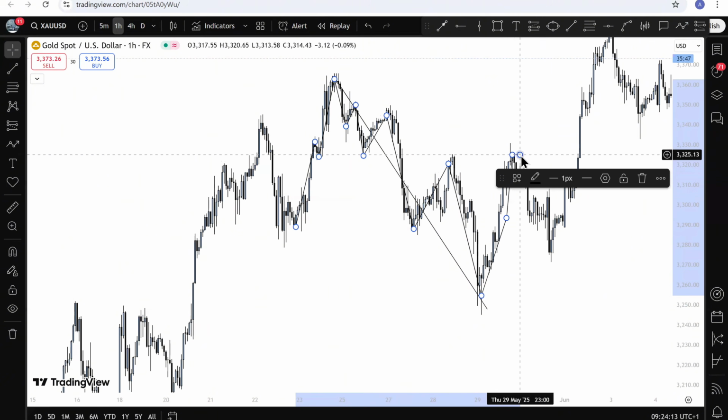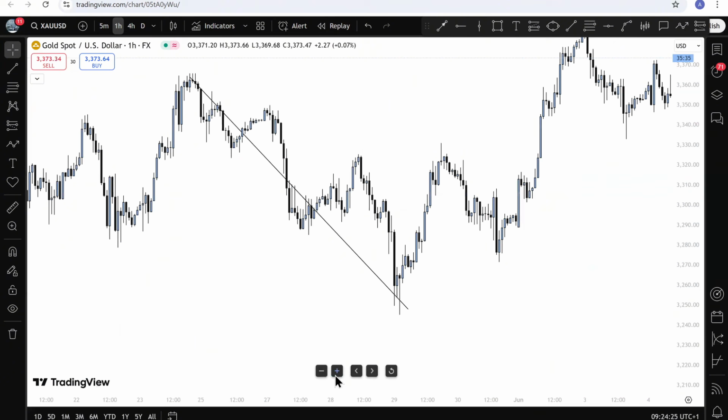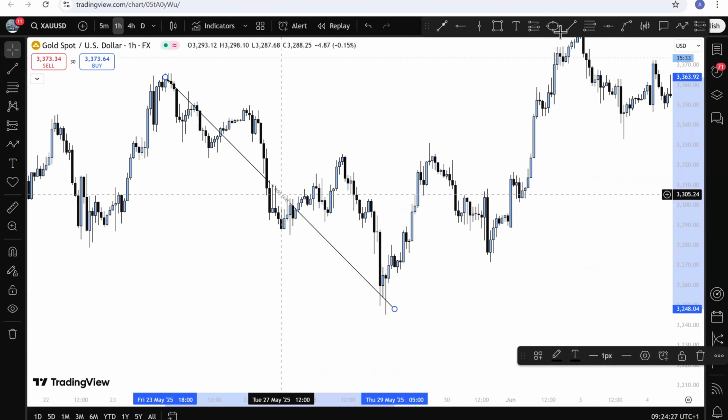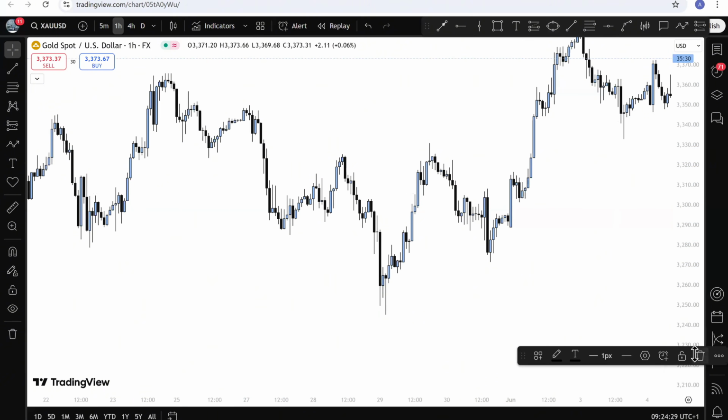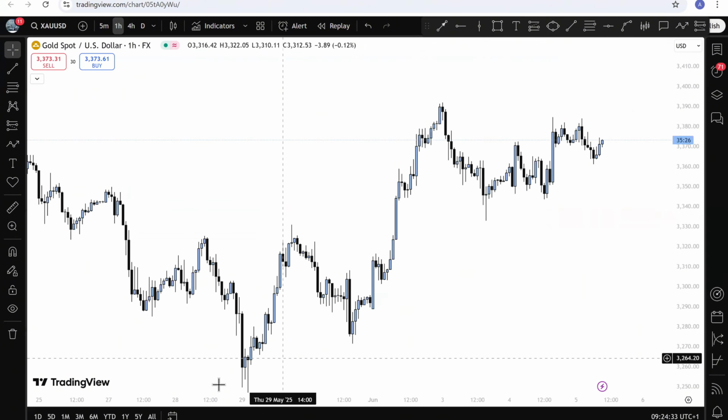You feel me? Let me take this away real quick. Okay, so you have a resistance zone here, and you have a resistance zone at the same place. Let me bring this up a little bit. Okay, that is a quick example of a bearish move, all right? Now, let's talk about a quick example of a bullish move.